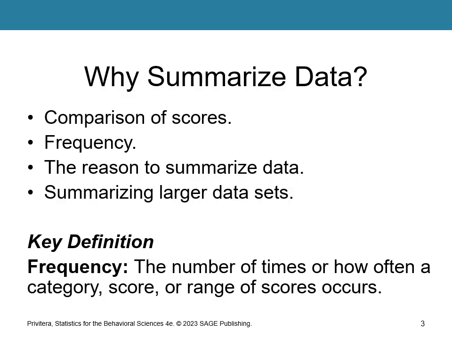But what if I organized that data into a summary table showing 3 students scored 90 to 99, 5 students scored 80 to 89, 6 students scored 70 to 79, and so on. So now you can instantly see that you're in the second highest group. That is the power of summarizing data.